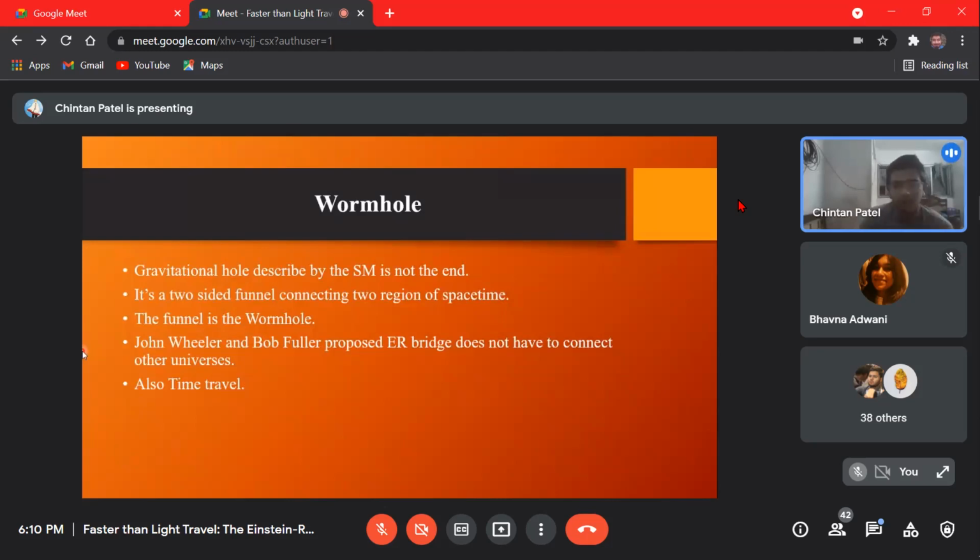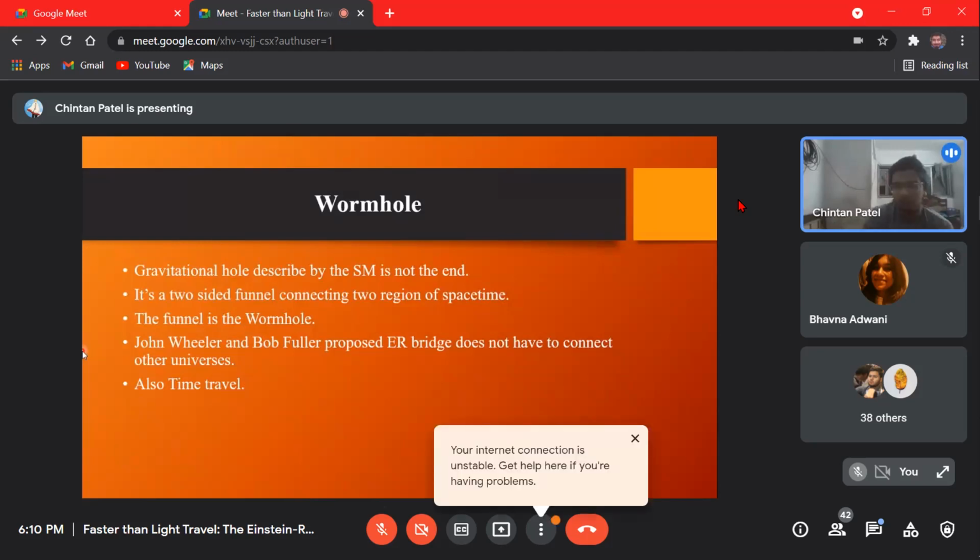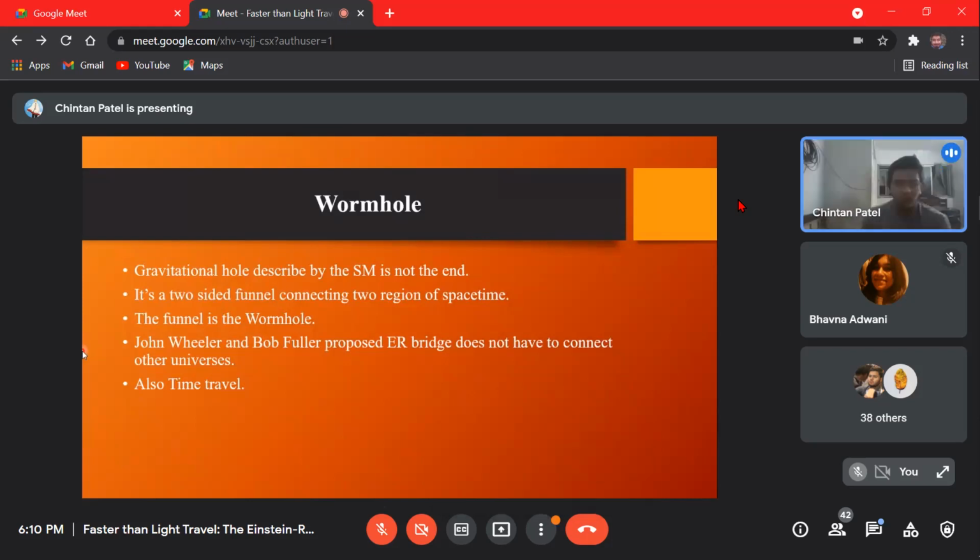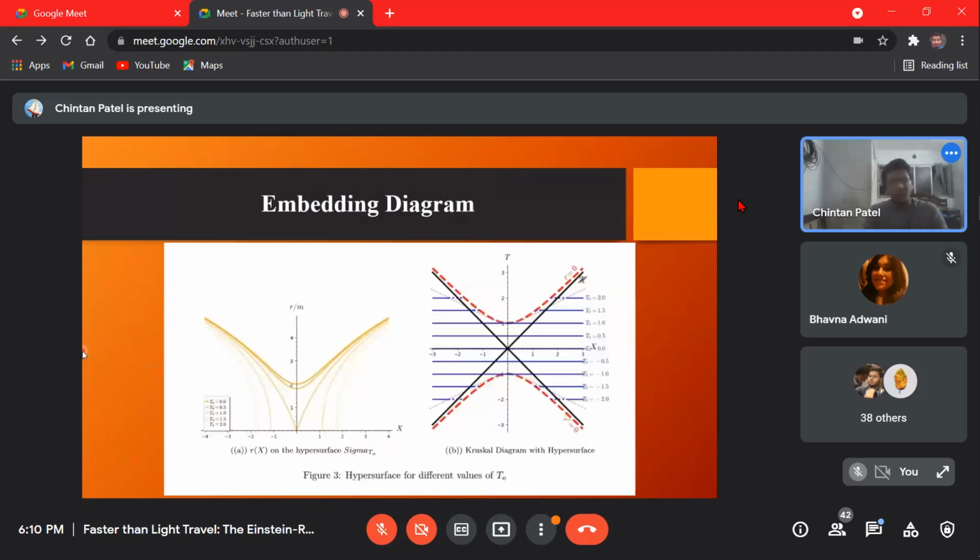It is always important that time dilation and all these things always happen with respect to someone. For someone who is moving at very high speed, time is going properly for them. That is called his or her proper time. So it is with respect to the frame of reference of someone that the effect is visualized. Now, this is some stuff which I did. I don't want to explain all of this because it is a bit mathematical, but yeah. So I plotted the hypersurface. What a hypersurface is, it's basically from a manifold.